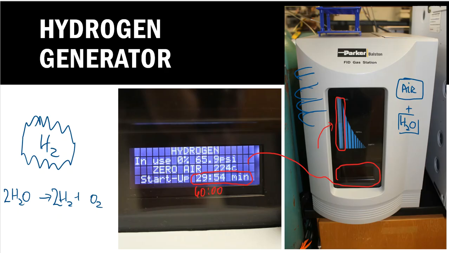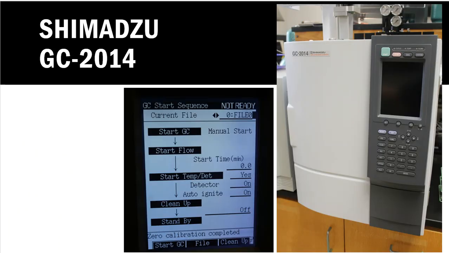So there's the hydrogen generator. Again, on the back side, it is an air supply that goes into the back, and it uses that to kind of help the instrument push the hydrogen and everything else into the GC, which is where it will eventually go. Next up, the other part of an instrument is our GC system, and that's what you're seeing here.